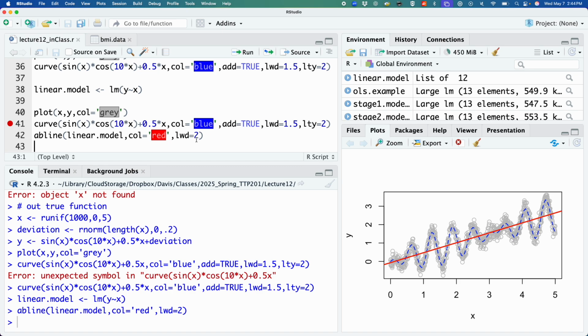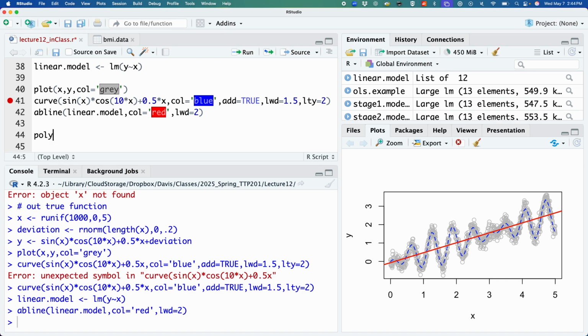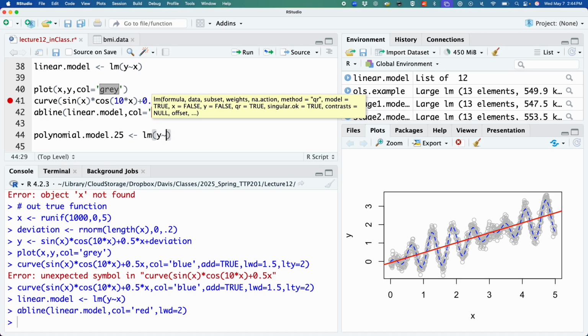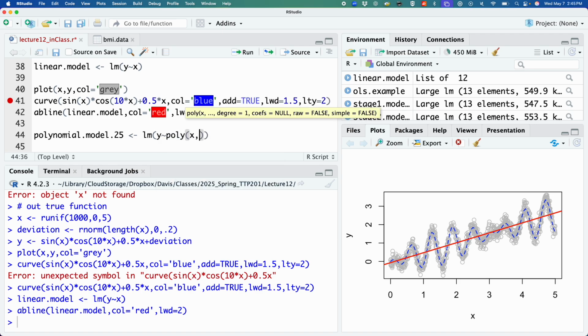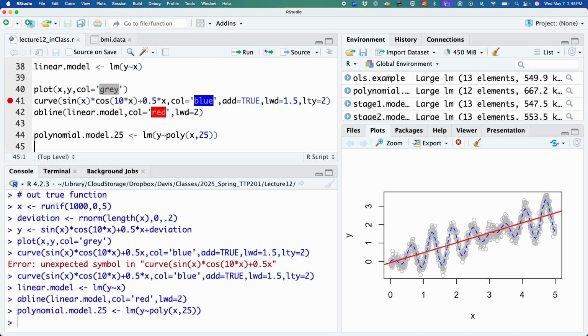So let's try our first example, which is a polynomial model. Okay, and so I'm going to do y on, you can use this function called poly. So it'll add x squared, x cubed, x to the fourth, and so on. So it's adding degrees of freedom. It's adding flexibility that the model can use. And if I run this, and then for the purposes of plotting this, I'm going to predict across the range of data using that model.